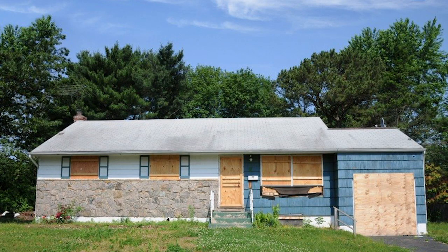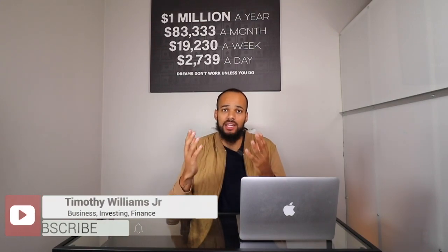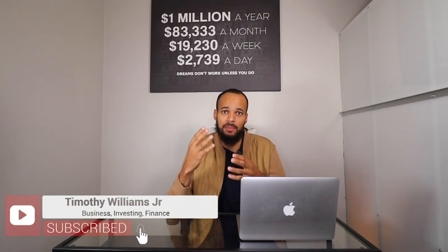It means when they're driving around for properties, they're looking to wholesale or even resell for profit. But in the trucking industry, driving for dollars means if you're driving your personal car or even in your box trucking business, anytime you see a dock, write the name of that company and call and ask to speak to the shipper. When speaking to the shipper, let them know, hey, I have a box trucking business, I'm in the area, and I want to work with you guys.